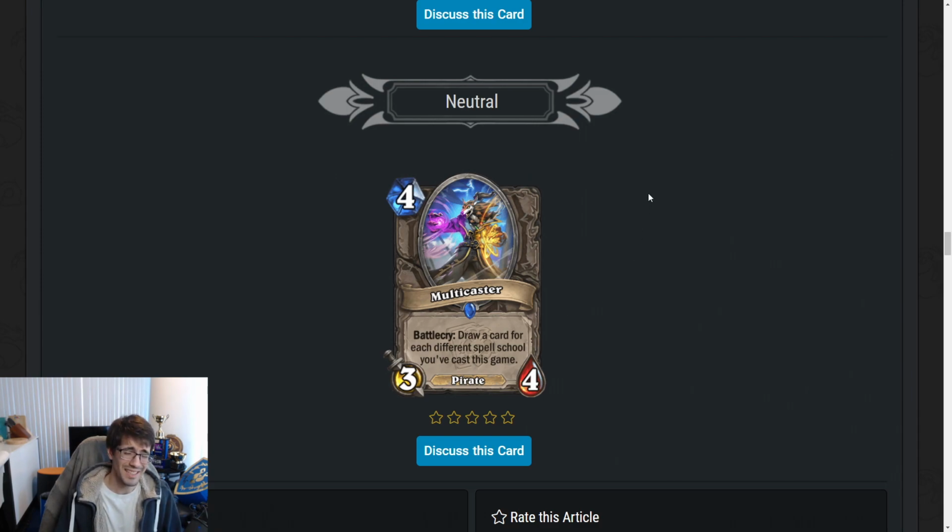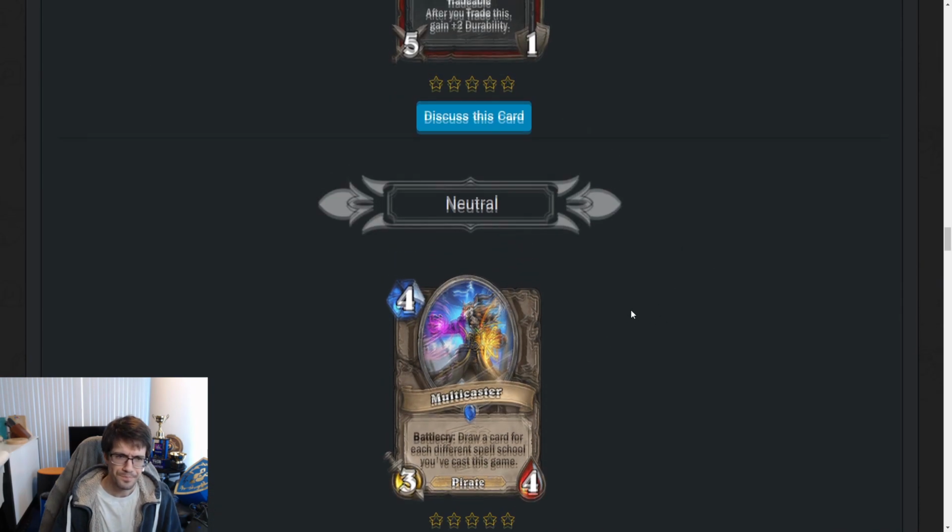Most decks and classes have card draw that's more efficient than this. That being said, having extra cards is not bad, but it's hard to slot this in because, again, most decks don't run that many different spell schools. Spell Mage is the main one that runs the quest. We'll see if anything else pops up, though.